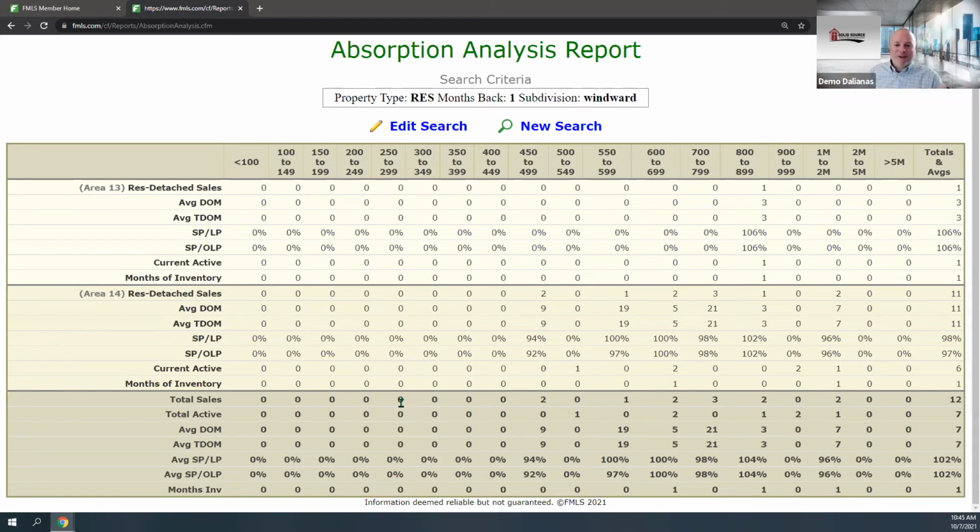When you come into a listing appointment and you're telling the seller exactly what's happening in that neighborhood, not, "Hey, my neighbor said he sold in 2 days and for 150%," all of these stories that neighbors hear. When you're coming in with the facts, that's really going to help solidify your position, either as a new agent or an experienced agent. It doesn't matter. The person that has the data and the information typically looks more professional, really, when it comes down to it with the seller. So understanding that's what that report tells us.